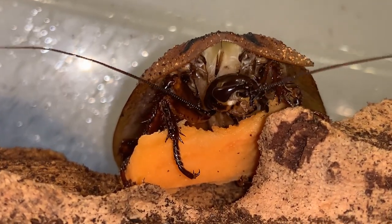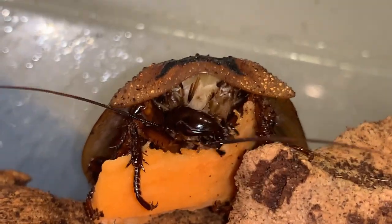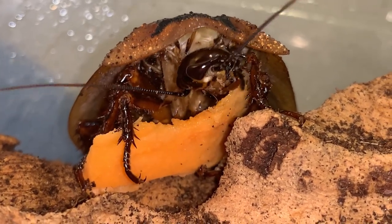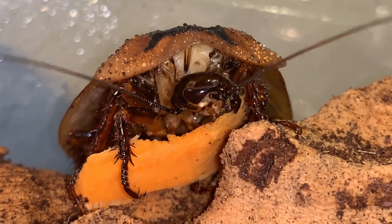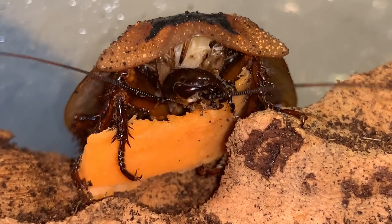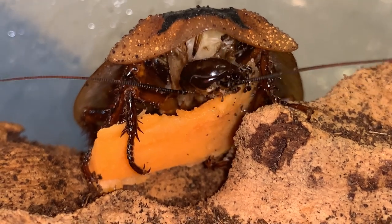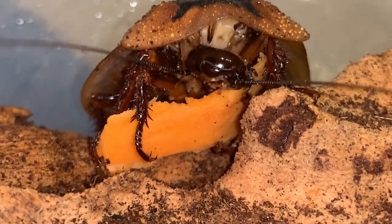This is a slice of yam that I've put in here. I tend to like feeding yams and carrots for a lot of nutrition and also moisture. Put a bunch of them in there and they pretty much look the same the next day as they did the day you fed them.